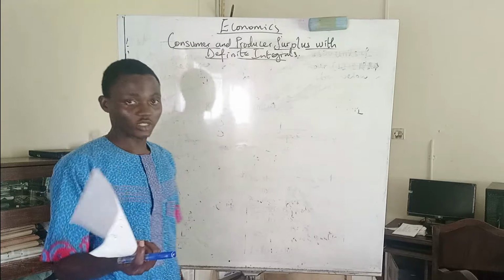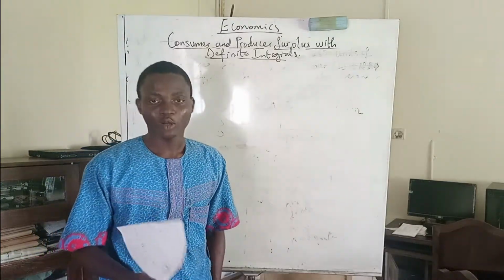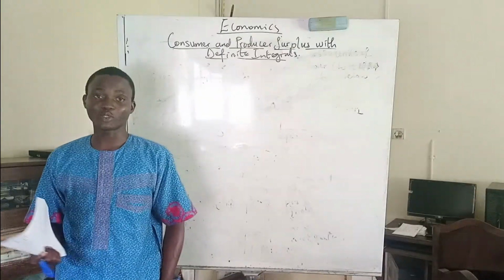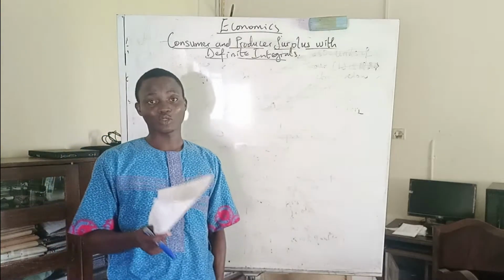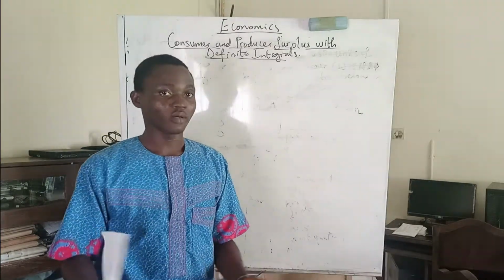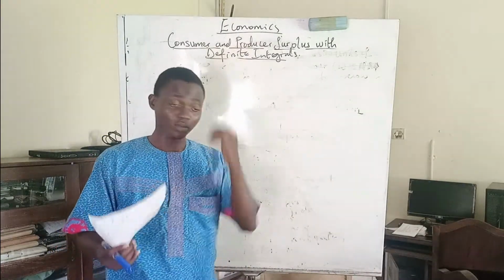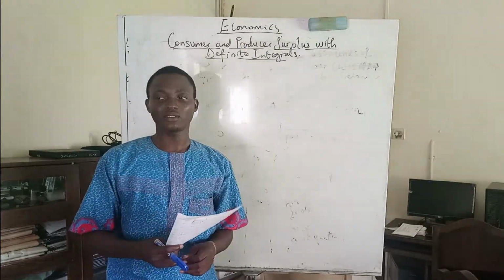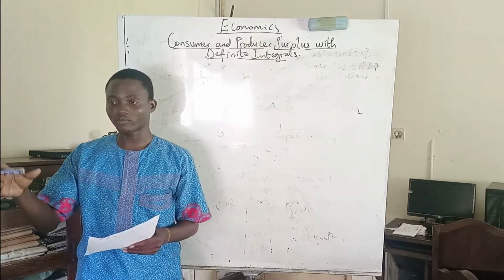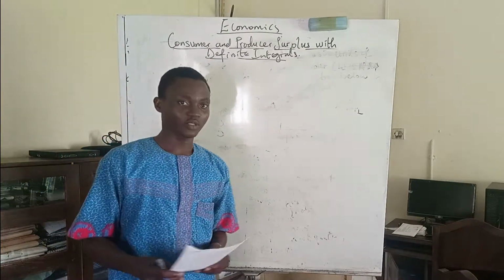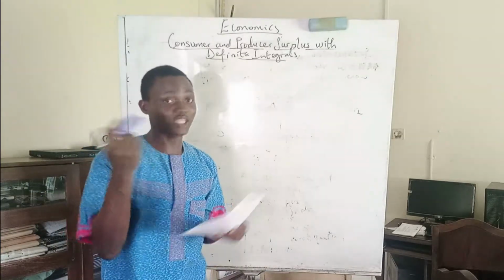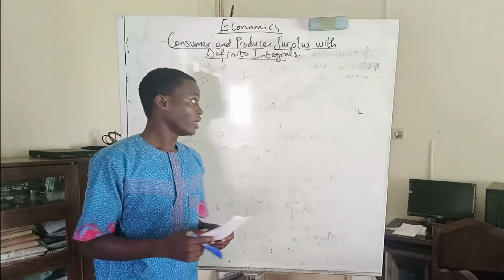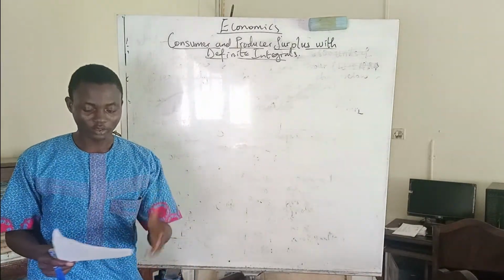Okay, first, what is consumer surplus? Consumer surplus is simply the difference between the valuation of a product by a consumer and the actual market value. Let's say somebody wants to buy Garri, for example. Garri is a product in Nigeria, one of the things that we eat in this country. It's very, very common, in case you've not heard about Garri before.